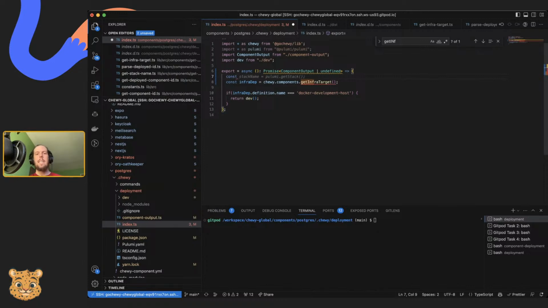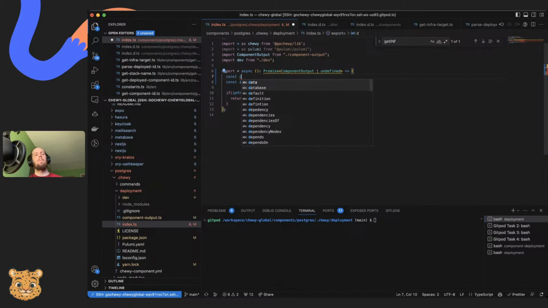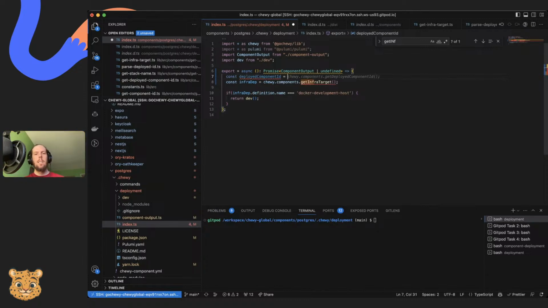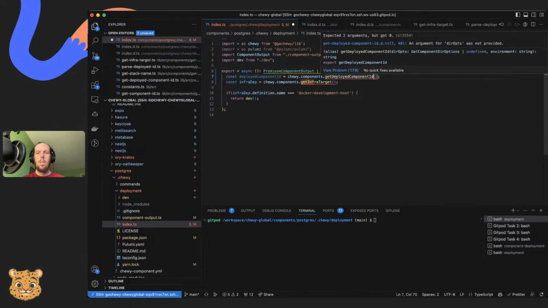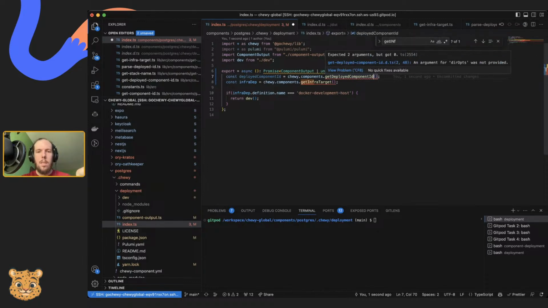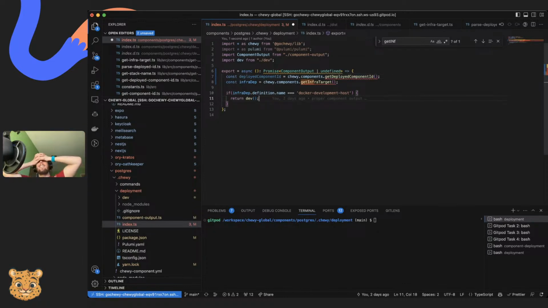Const. We need the deployed component ID to, which takes, of course, an environment, which, okay.